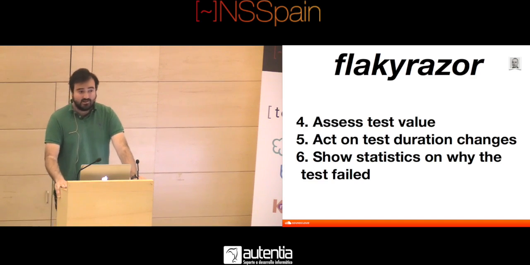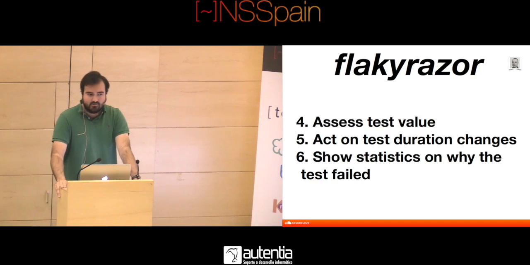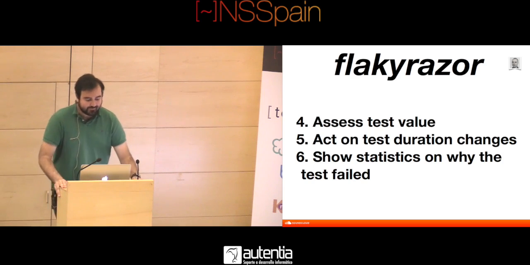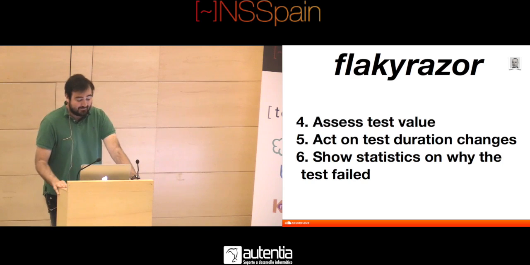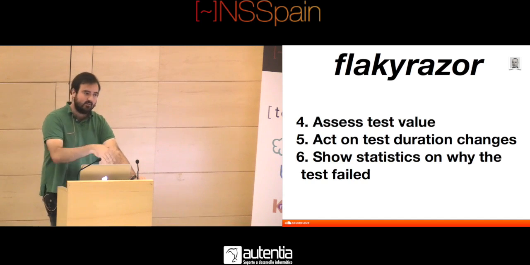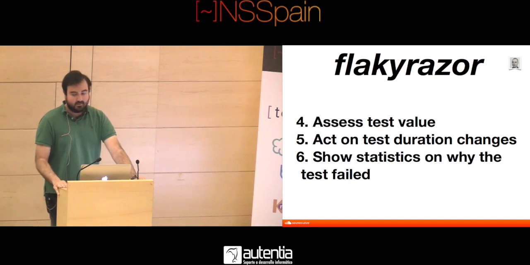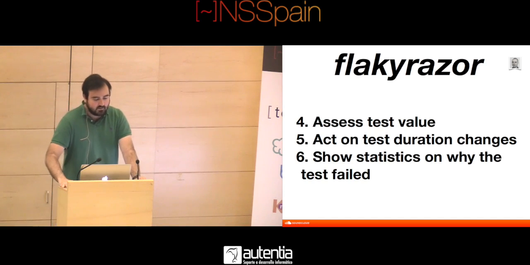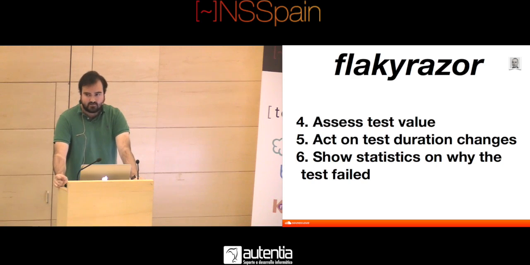We actually found a lot of stale tests that were essentially not testing anything, or they were always green, and they shouldn't have been. So you have to maintain all of this. You also have to detect when test duration changes. What if a test that used to take 20 seconds now takes 1 minute? That's very suspicious.